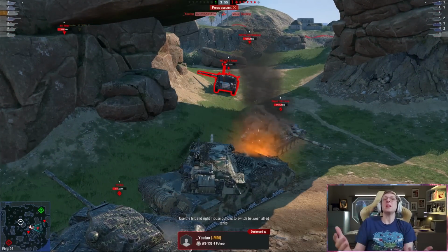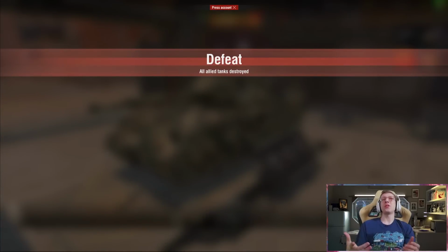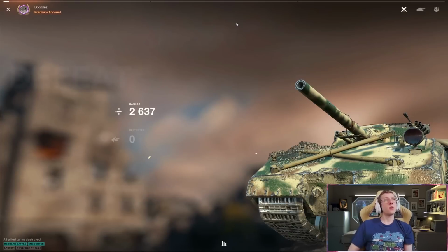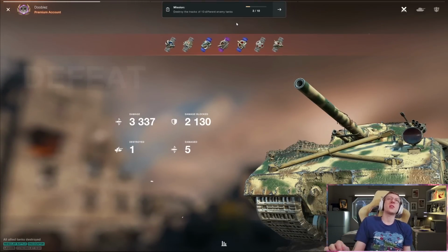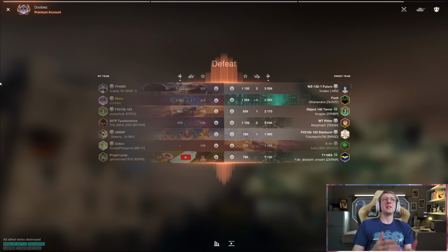At least if I'm in a medium, I can play aggressive and get up on that ridgeline and try and hold the enemy mediums off and stop that E5 from pushing up there. If I'm in a tank destroyer, I can stop the enemy from going around wide. It's not like I did awful. I did 3,300 damage. I blocked over 2,000. But look at my team.